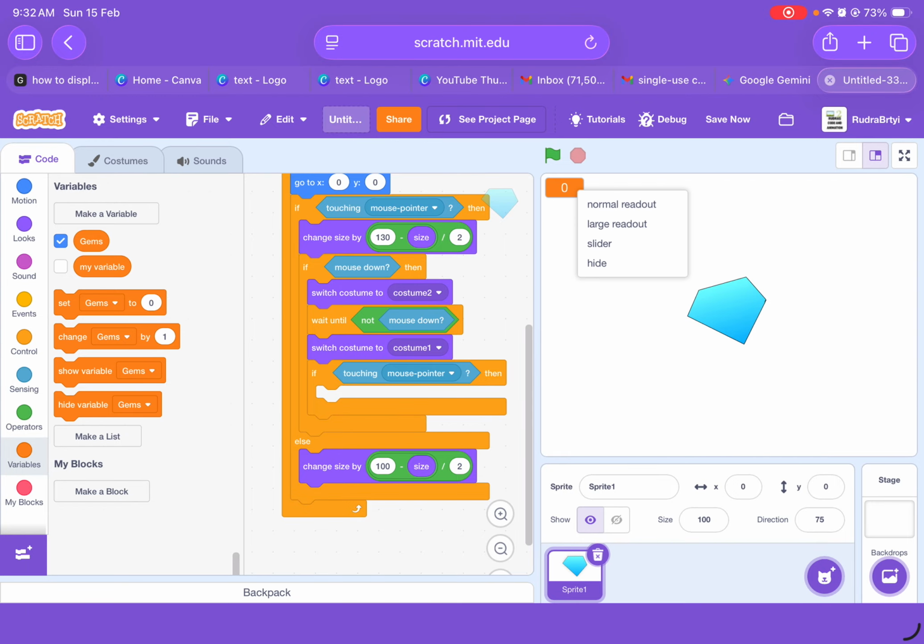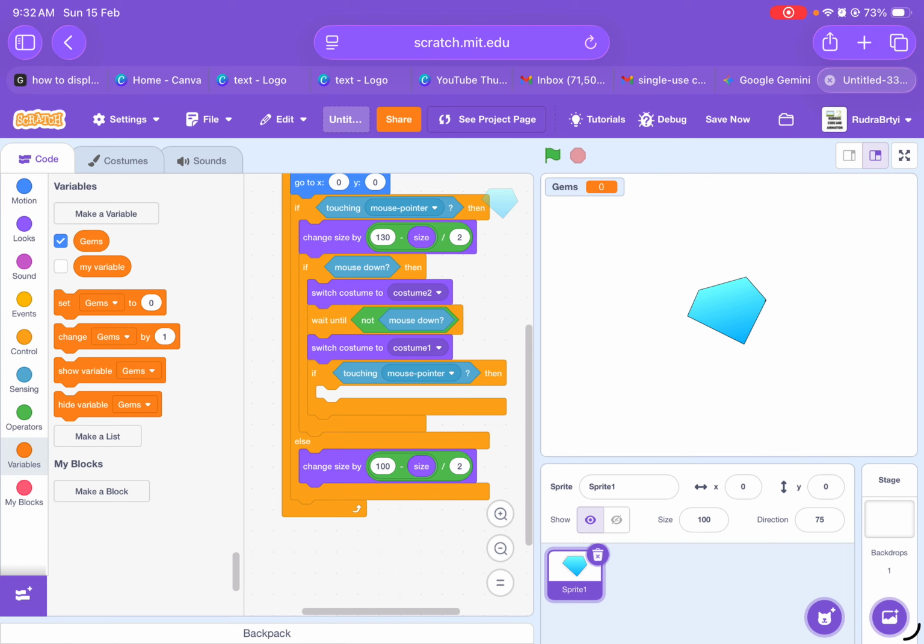Let's do a small readout, normal readout, just because we are going to do the layout things later.